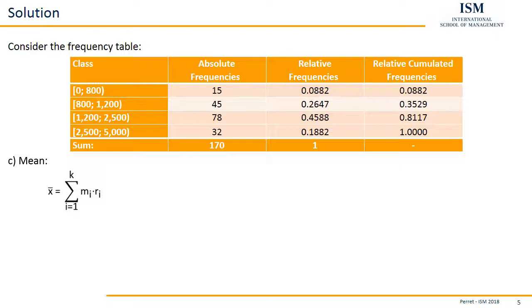So if we consider the first class, here we have 0 and 800. The value just in the middle of this class is 400. And well, you get 400 by adding up 0 and 800, dividing the resulting 800 by 2. Same applies for the second class.